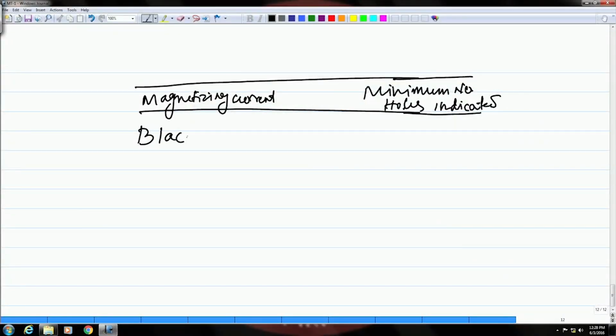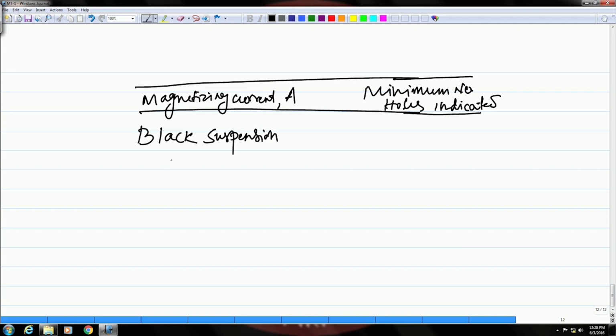Let us say you are using a black suspension. In that case, the minimum number of holes that should be indicated would depend on the magnetizing current which is used.